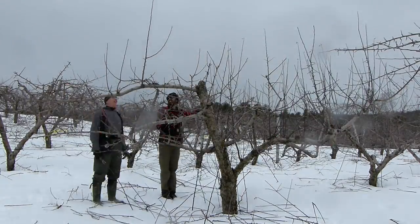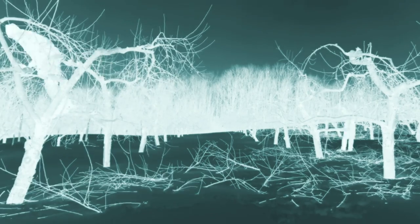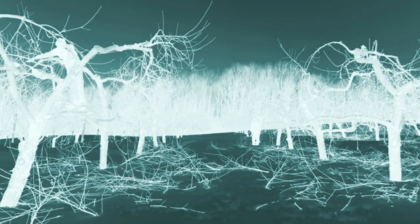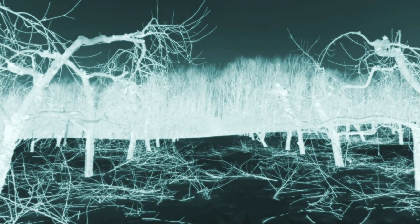Imagine that Kubota tractor with the cab on going through. Should be able to walk through there with a 4x8 sheet of plywood at least. That's right. And it's okay when they're in blossom, but as soon as that apple starts forming, you hit it and you have a bruise. Yeah, really? Yeah, and it grows into it.